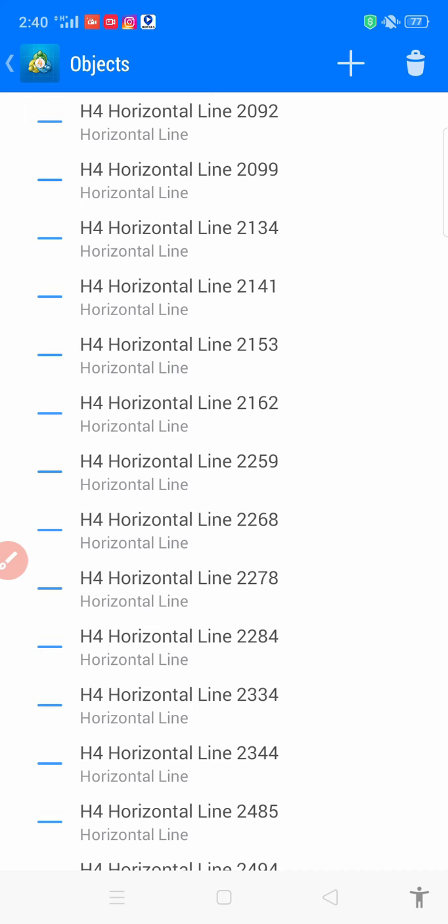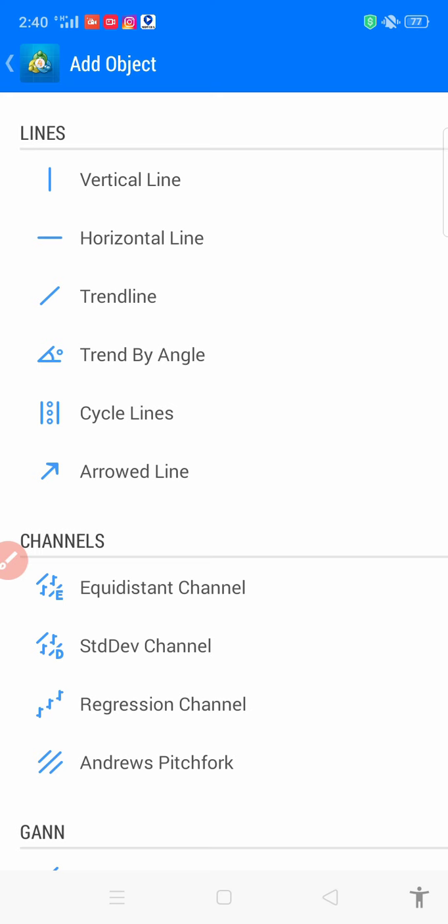You click on it, and you see something like this, depending on whether you have drawn support and resistance lines, horizontal lines, before. If you've done that, it will appear in this format. But if you have not, it will be clear. It will just look like this, if you've not drawn any support lines or horizontal lines on it.